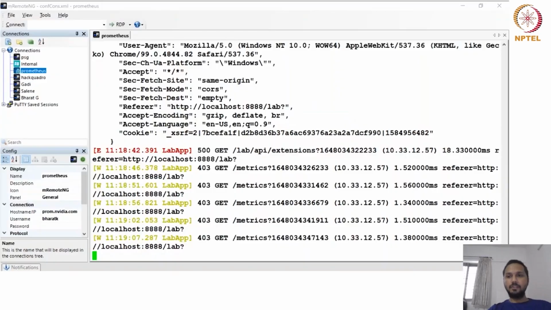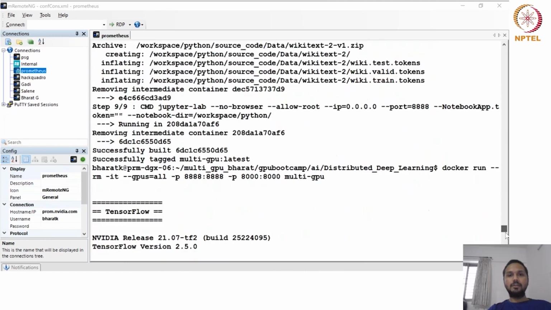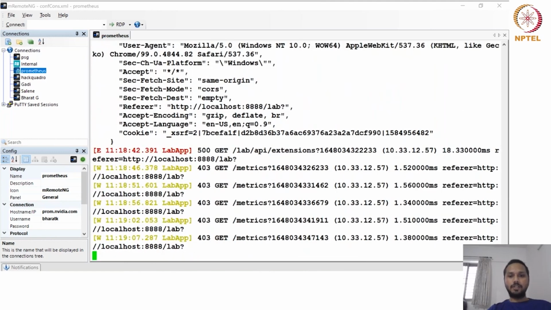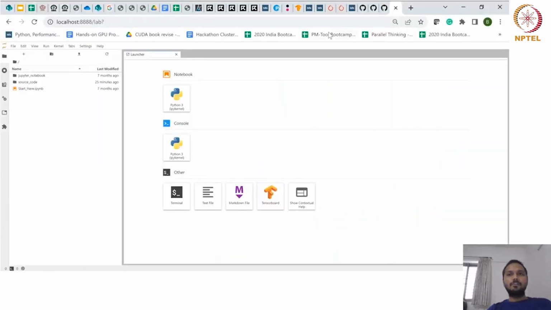So as you can see here, I have already set up a particular server. In this server, I'm basically running a Docker container, and I have already forwarded it to my machine. All of the materials that you are seeing here have been made open source, and we will be putting the link to the material into the Slack channel by the end of tomorrow's session, and you would be able to download this hands-on material as well. If you have access to any multi-GPU machine, you would be able to replicate it and run it inside a container environment.